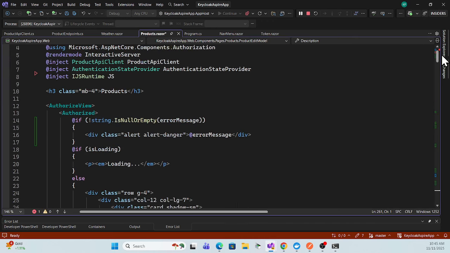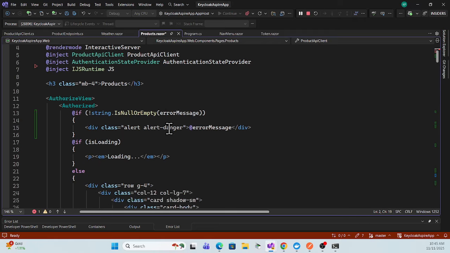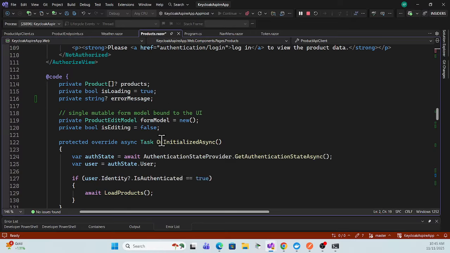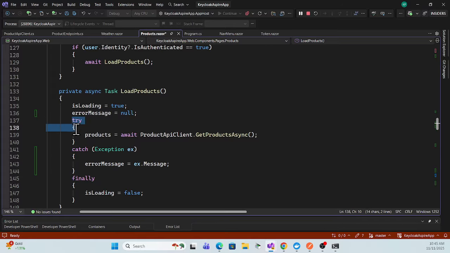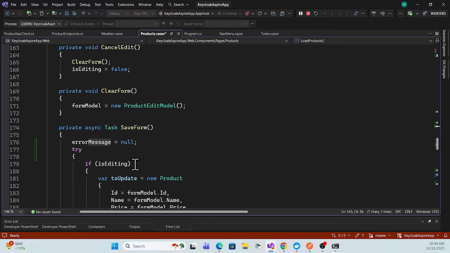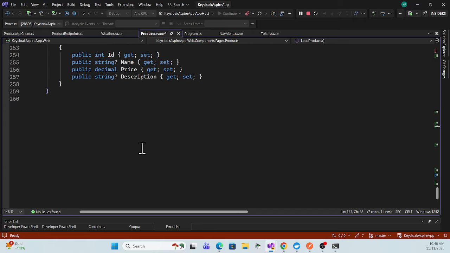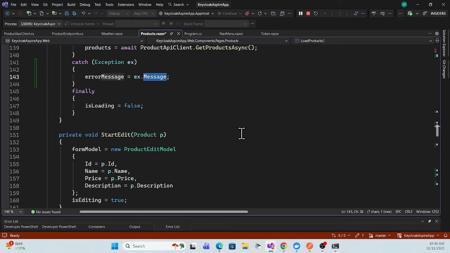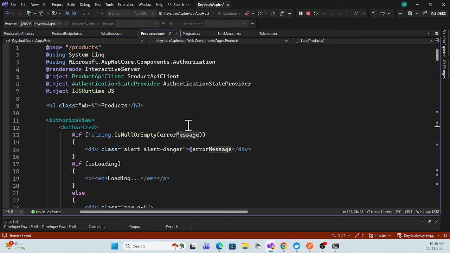That's it. Nothing special, just close this. Over here you can see I created a new error message, and once there is any error, I use the try catch block and simply print that message over here. Same thing for all the other calls as well. This way we can easily capture the message and show it to the user.